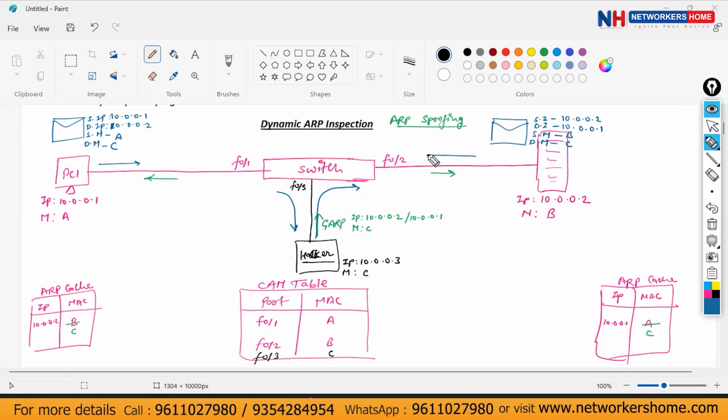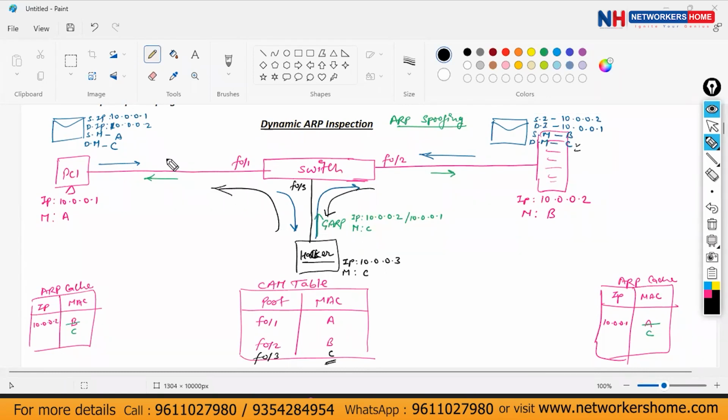Again, this message will be forwarded this side. Your switch is going to check the destination MAC, because the destination MAC address is C, right? Looking at the CAM table, it is going to forward on port F0/3. And again, your hacker can keep this information or manipulate it and send it on the other side.